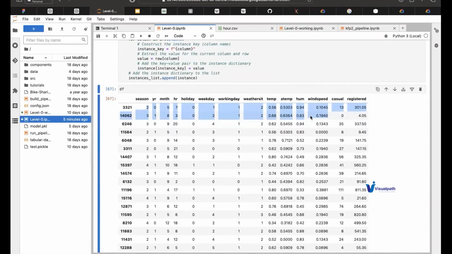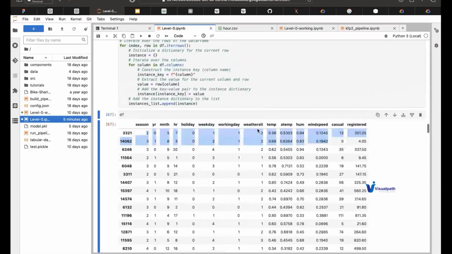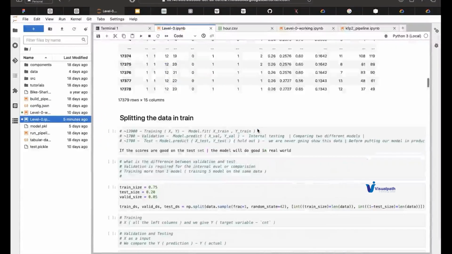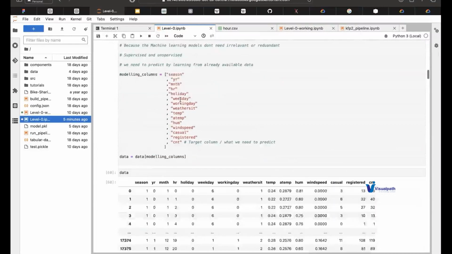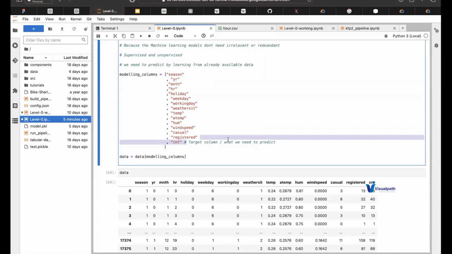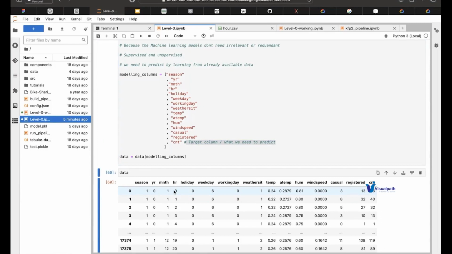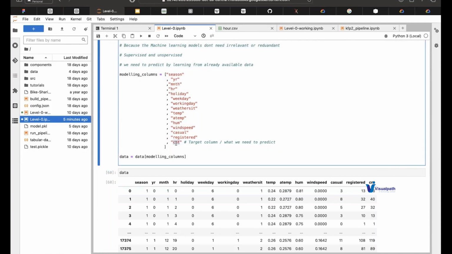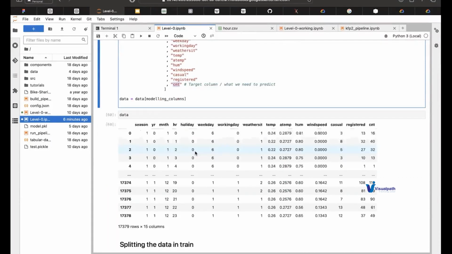I think in the first few sessions we are using the same data set. This is a bike rentals prediction. We need to see how much is the count, for example, for a given year, season, month, and a particular hour. Given that it's a holiday or not a holiday, weekday, working day, we are predicting how many bikes will be used in that particular hour. It will see the pattern, and depending on the pattern, it will give the prediction. Yes, that's right. So we are using a regression.